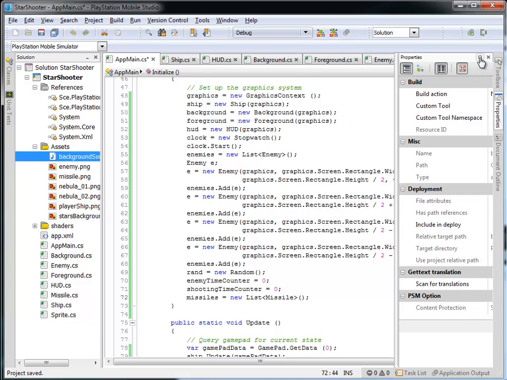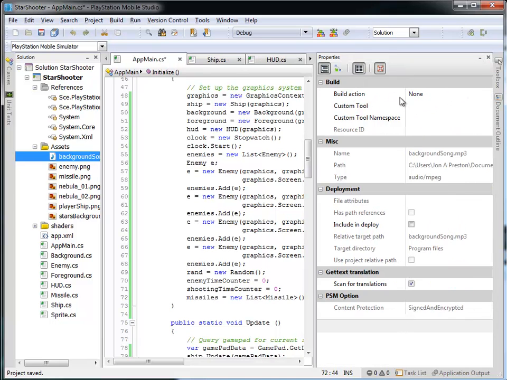The background song.mp3 is now a part of our project, and if we go to the properties of this, you can see that the build action for our PNGs is by default content, but the MP3 that we just brought in, the build action is marked as none. Now, if we were to try to run this and compile it, the background song is still in our project, but it's not brought into that final solution when we run. So there's going to be a problem there and it won't be found.